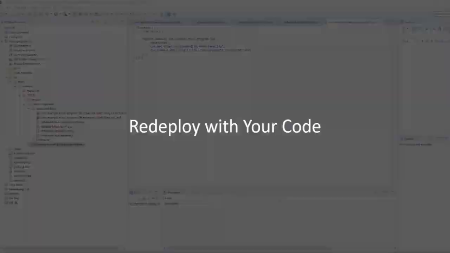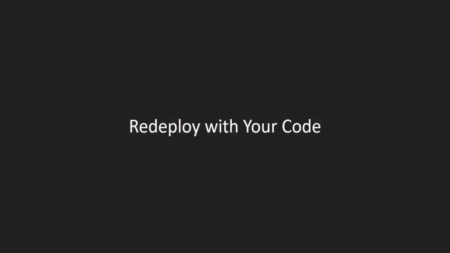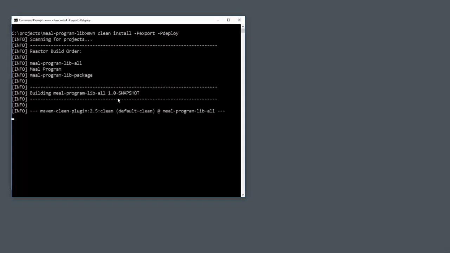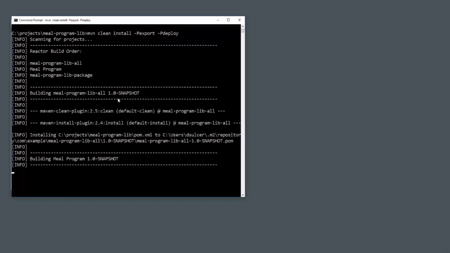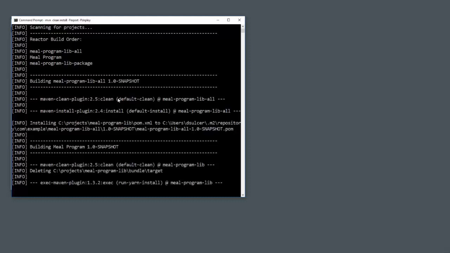Okay, we have some code now, but we need to rebuild and redeploy it in order to run it with Innovation Suite. So we can use the Maven clean install -P deploy command again, but note that we also add the -P export profile. And this is really important after the first time to make sure that any definitions created using Innovation Studio are captured at the same time you're redeploying code.